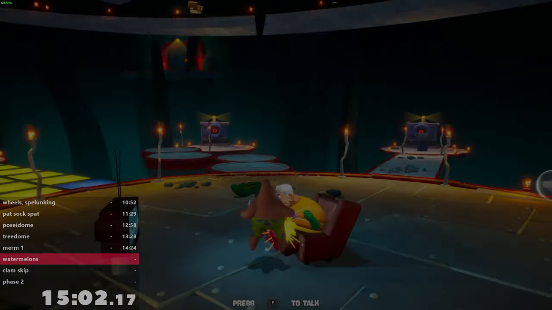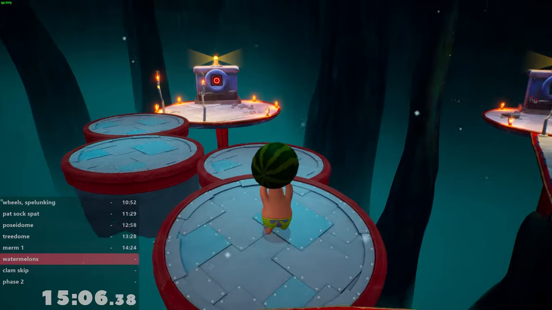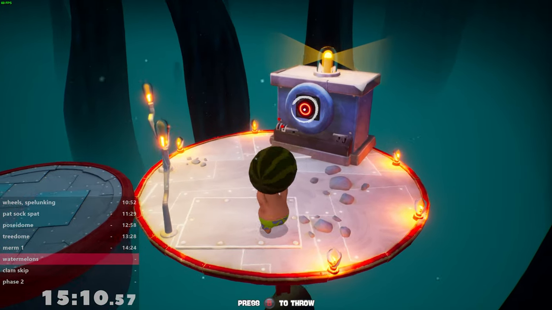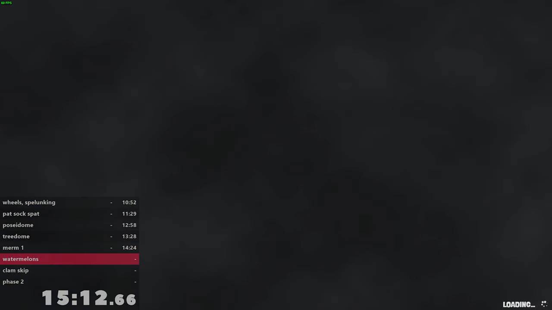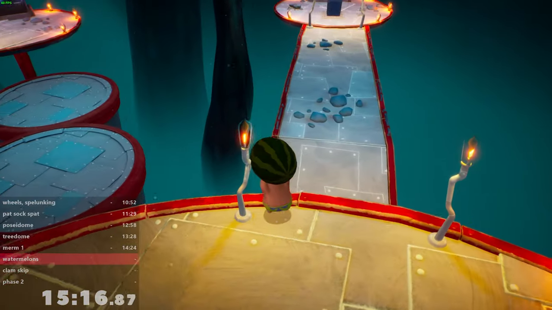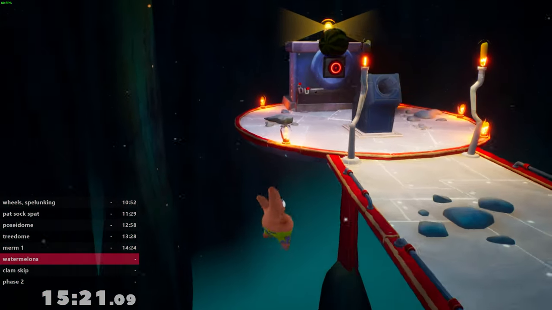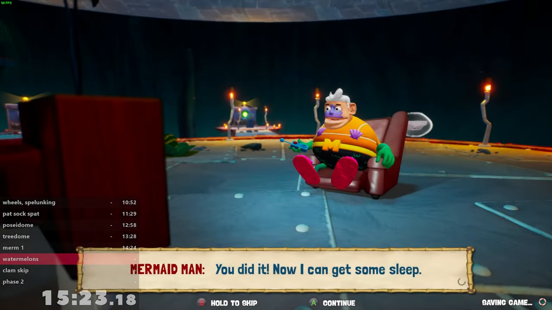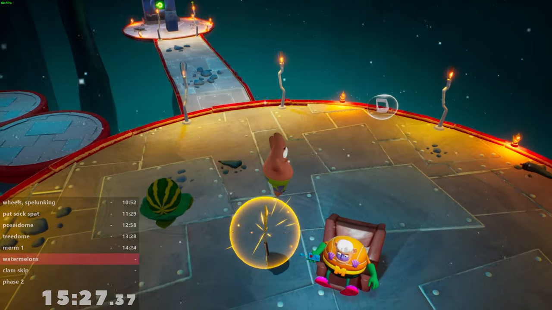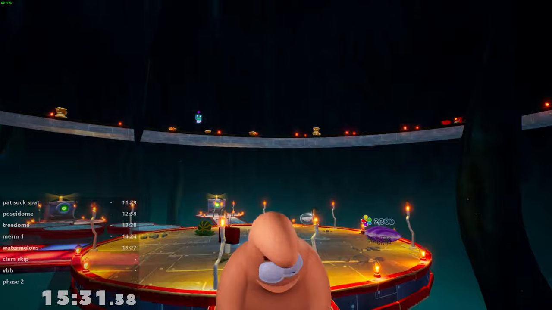Very nice. We have to do all three of these, and intentionally dying is faster than going back and getting another melon. We're gonna get this, and do the last one. Like that. Alright, hopefully we can spat walk here. I'm gonna mess that up. Like that. See, now I'm spat walking as Patrick.